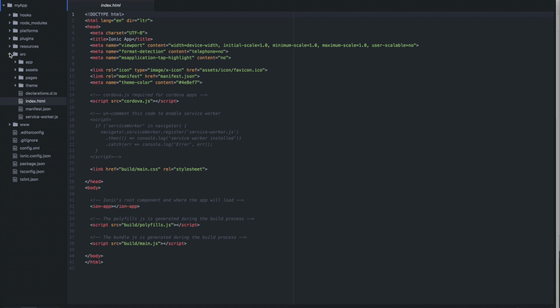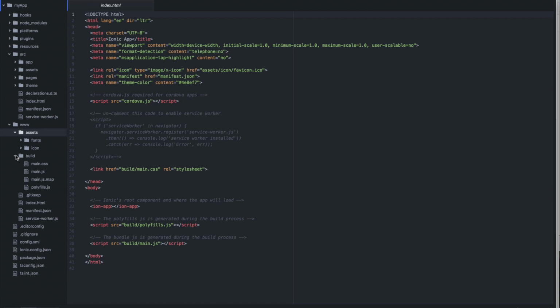The www folder, or "dub dub dub" as some people call it, is basically the static output folder for our app. Every time Ionic builds our app and generates it, that code goes into this directory. So you can kind of think of it as the root of a static web server. So really it's just running index.html and accessing a few files. You're free to put other files in here, but generally avoid putting files in the assets and build directory because Ionic overwrites those with the build assets from generating your app.